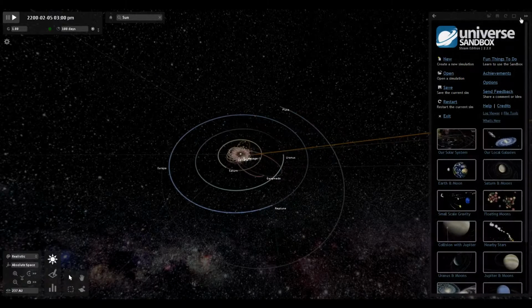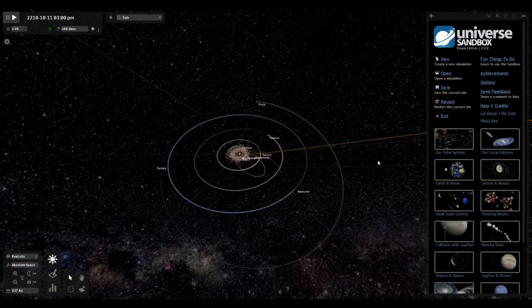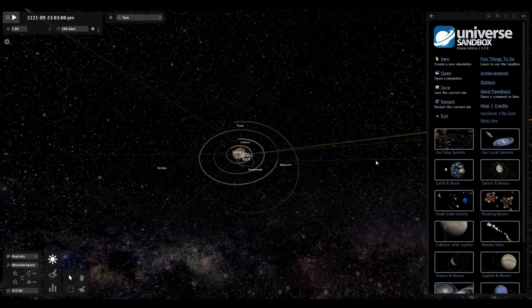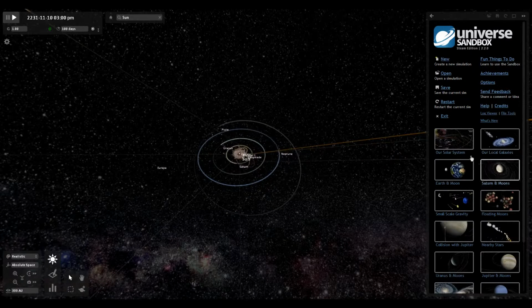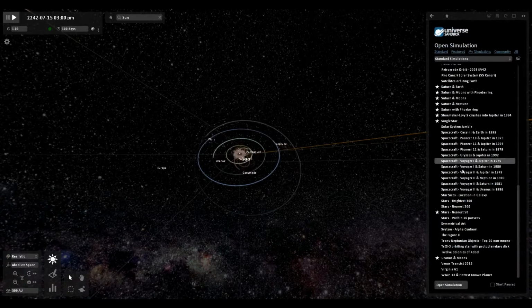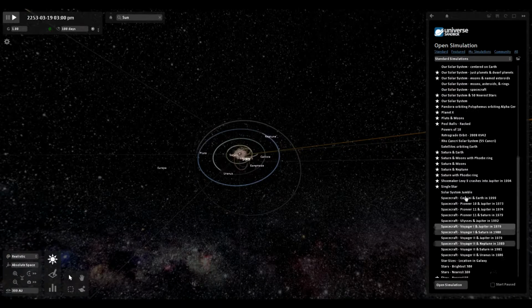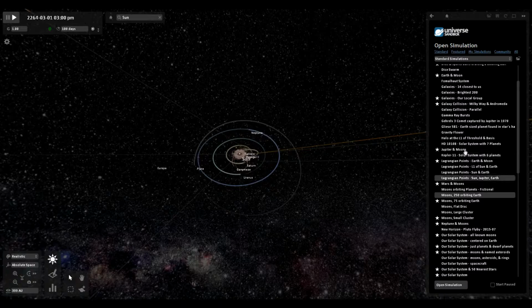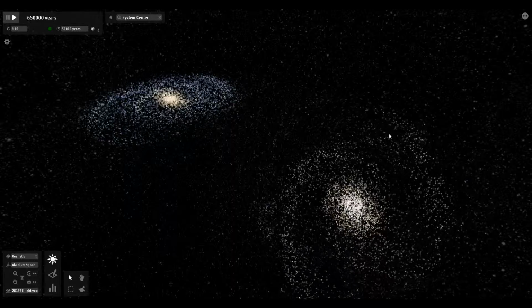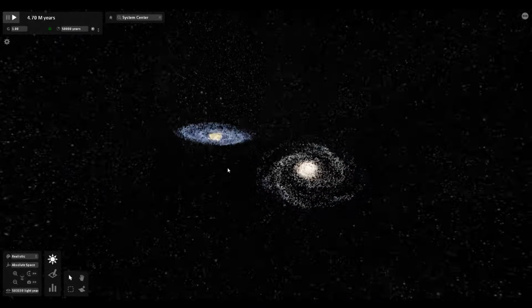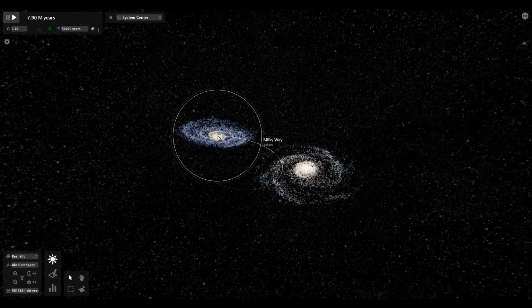And Pluto's just like, hey guys, nobody cares. Nobody cares. I'm not a planet anymore. Leave me alone. What do you want from me? Yeah. So there's all kinds of built-in simulations, which is really cool. So we can watch what happens. There's a galaxy collision here somewhere. Our galaxy and the Milky Way. So I think we're here again. This is us.